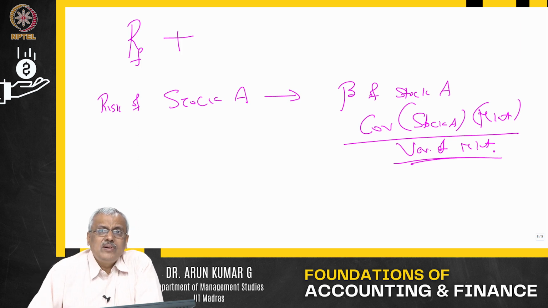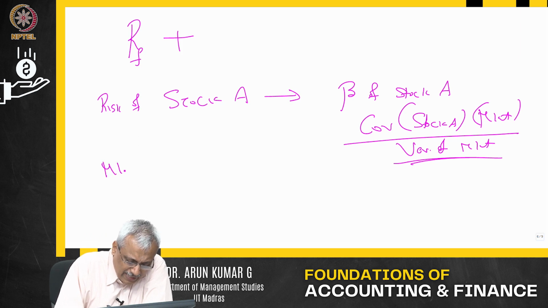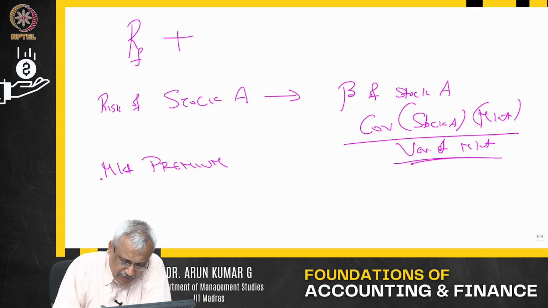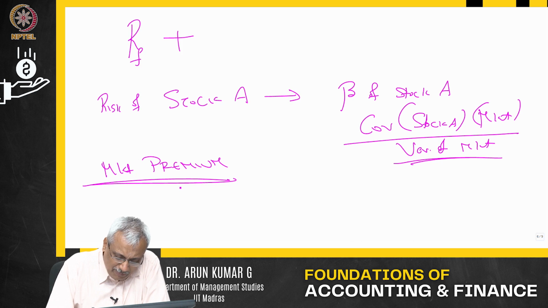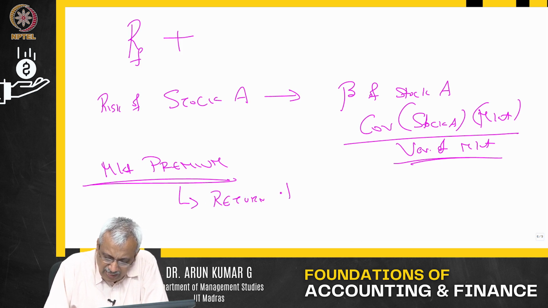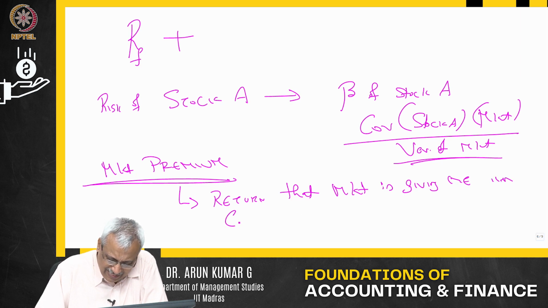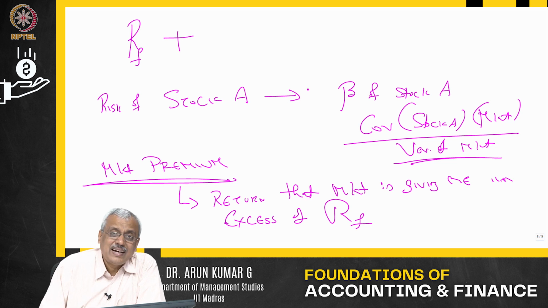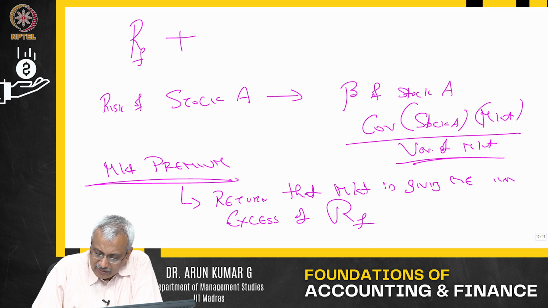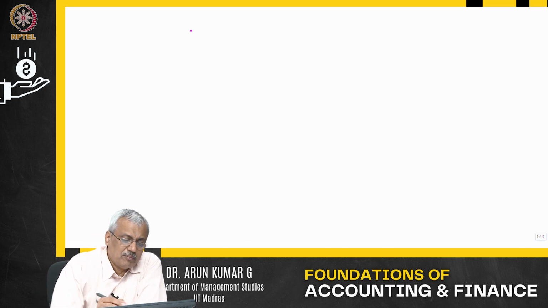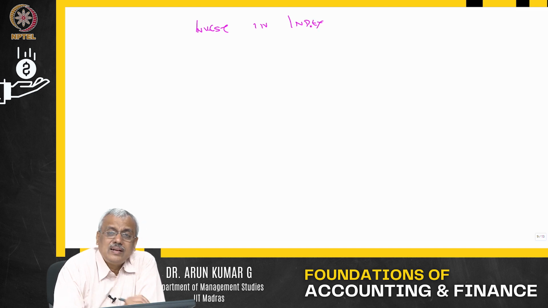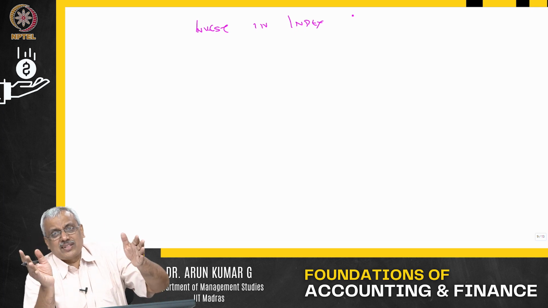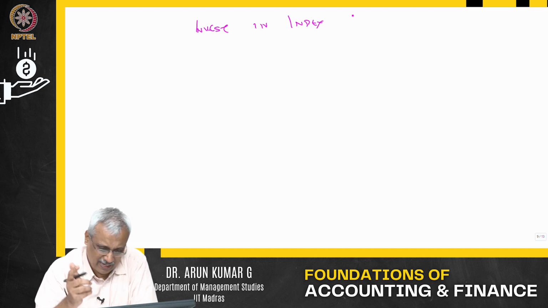Now, we normally use the word market premium. What is this market premium? Market premium means the return that the market is giving me in excess of RF, the risk free rate. Suppose I invest in the index, that is, I invest my money in all the stocks of the index at the same weights that they form the index.